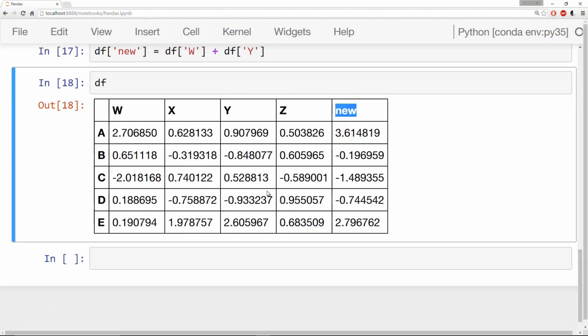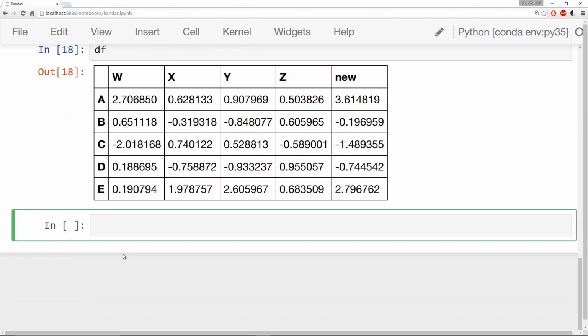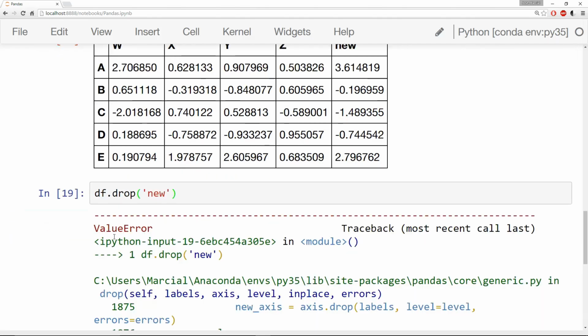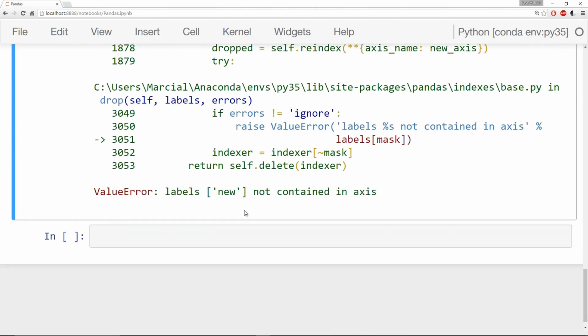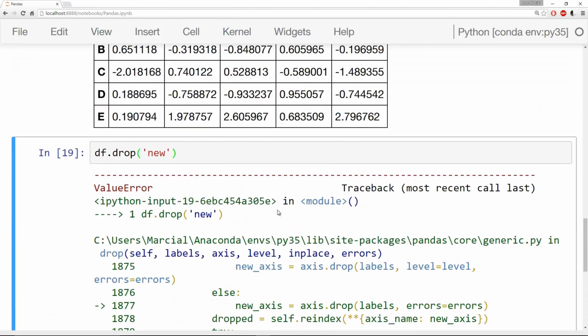And for removing columns, you can say df.drop and pass in the actual column name you want to drop. Now, if you just do this by itself, you'll get an error. Let's go ahead and check out what that error is. It'll say ValueError, and we scroll down, it says labels new not contained in axis.